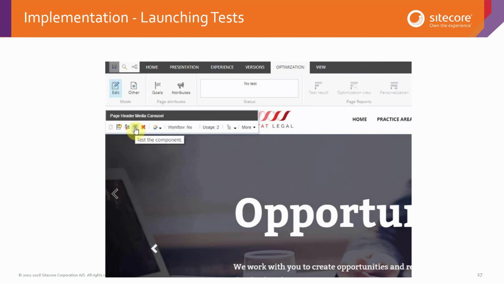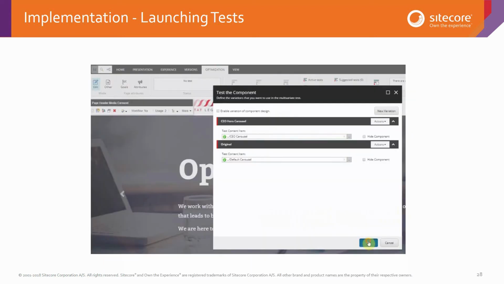So here we're viewing a page, and we've currently selected a component, the hero carousel on that page. And on the floating toolbar, you can select the Test a Component button. This is going to launch a dialog where you can introduce new variations of a component. So you've got the original at the bottom. And it looks like we've configured a CEO hero carousel up top.